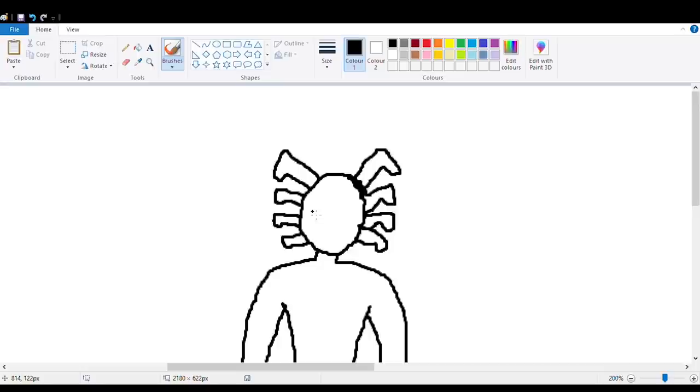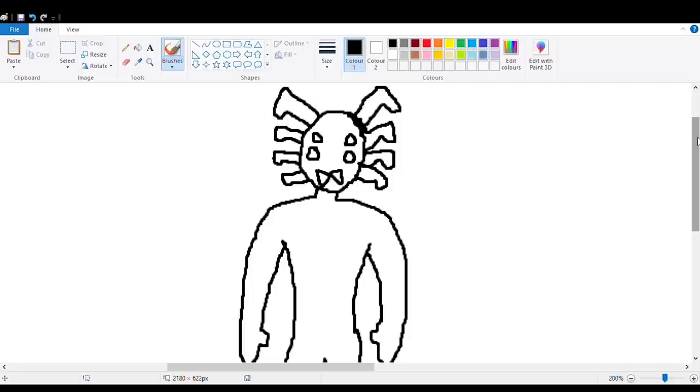Now spiders, they have like multiple eyes or something, don't they? So we're going to give him these little eyes here and more eyes here, and we'll give him pincers. There we go. So this is truly shaping up to be iconic. Now what else can we factor into this? Obviously the traditional Spider-Man look features webs all over his costume. We don't want to do exactly that this time — we want to do something a bit different structurally.